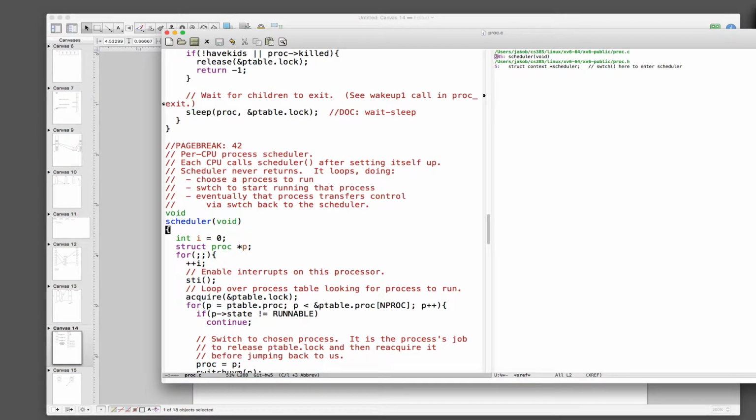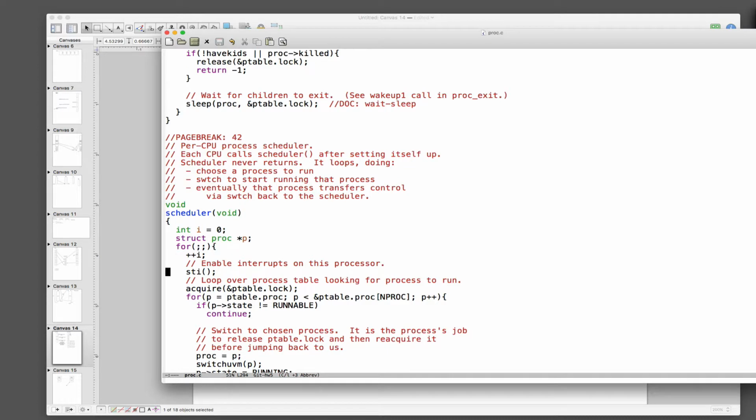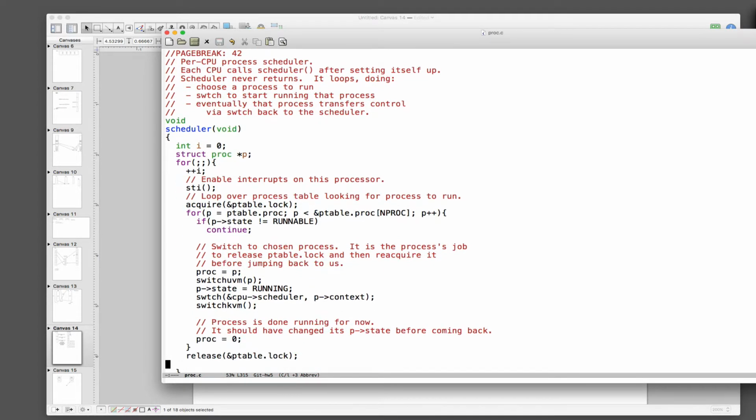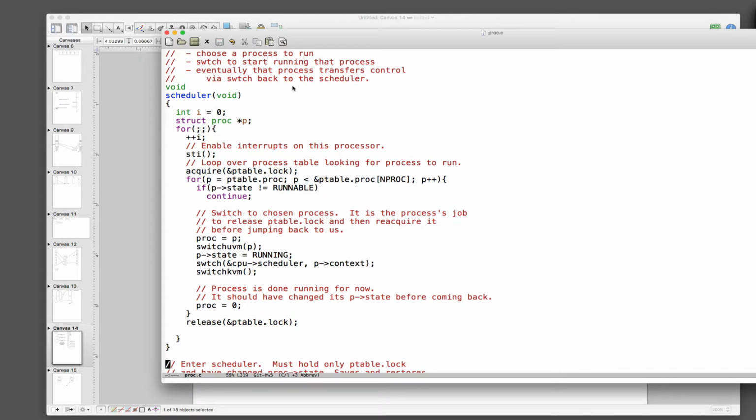Here it is. So this one runs forever. It's a nice way to say while true. So we run through our process table, holding the lock, try to find one that's runnable, and then we switch to it, and then we come back. So the intent of the scheduler here is we switch into the process, and now we're running the process.